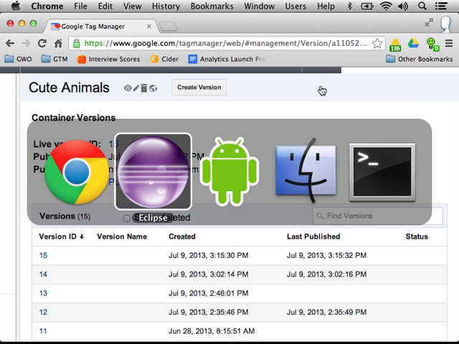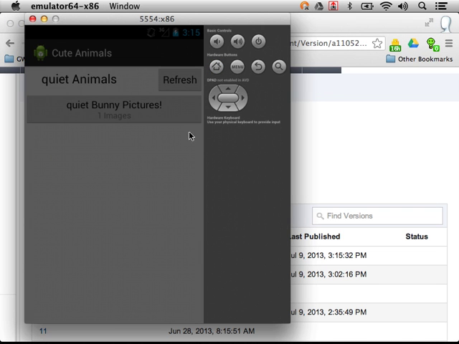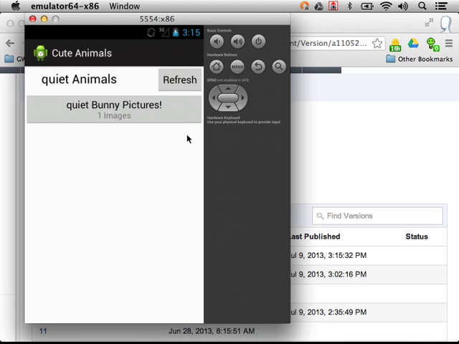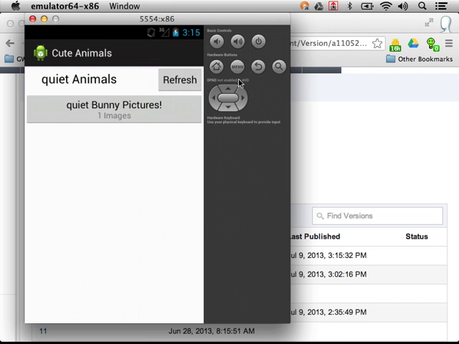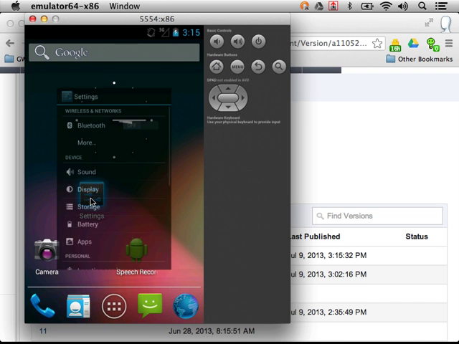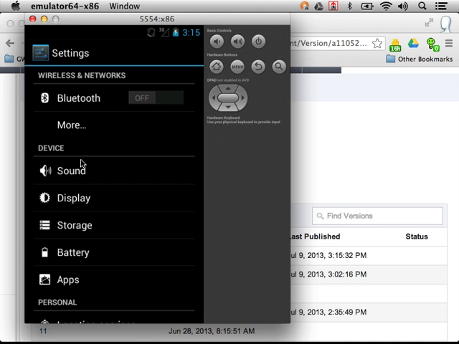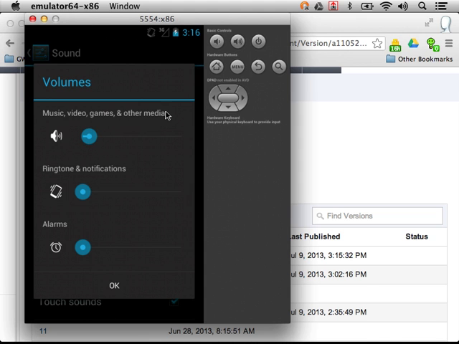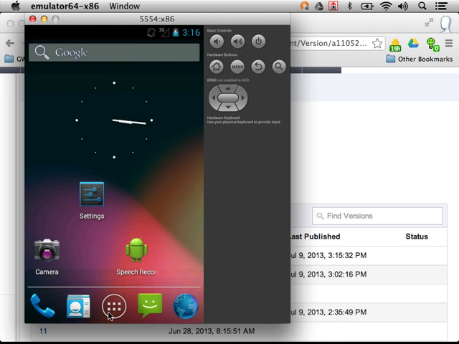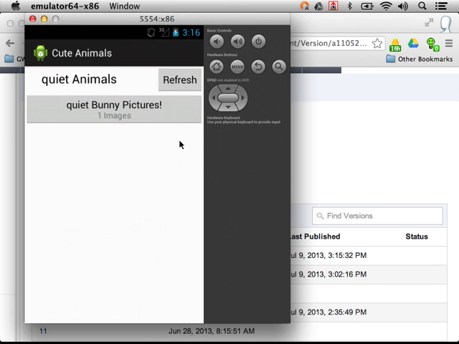Let's go ahead and create a version and publish this. And if we come back now to our application, we can see our application says quiet. Now keep in mind, it already got the container. We're going to need to go ahead and refresh it because we just published it. And it still says quiet. Why does it say quiet? Let's take a look. It says quiet because the volume is muted. If we increase the volume, and then come back to our application, we see actually no change.